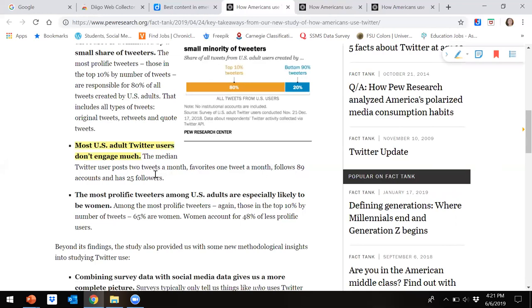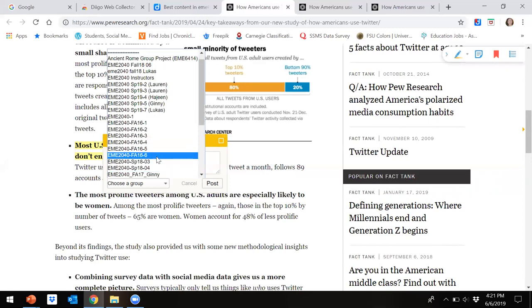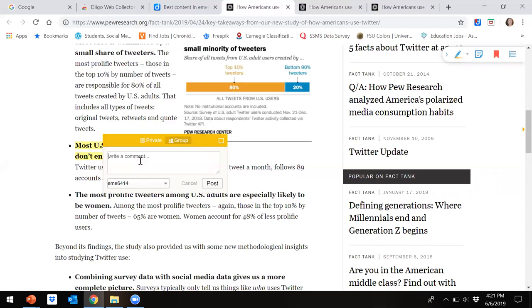The other thing that you can do in addition to highlighting is you can add sticky notes. You actually have to have something highlighted to add a sticky note. You can't just haphazardly add sticky notes anywhere. So if I want to add a sticky note to where I've highlighted, I just hover over my highlight and then you'll see this option that says add sticky note. The first thing that you will notice is that there is a private little note on my sticky note. You want to make sure that your sticky note is shared to the group. So you click on this little group icon and you find our group. And then you can add a sticky note.